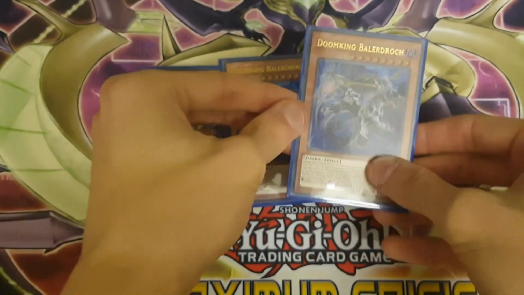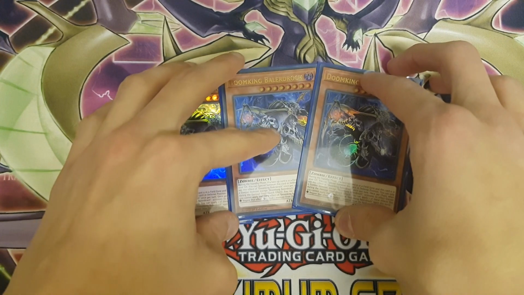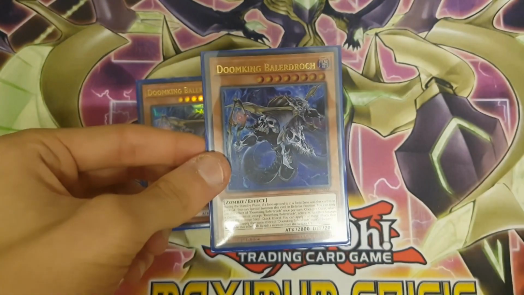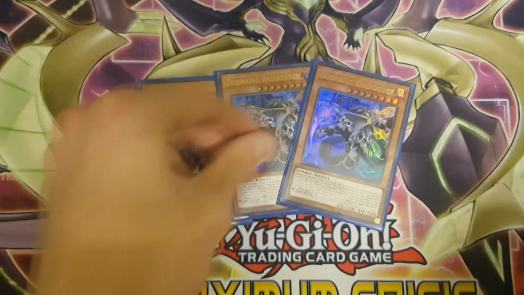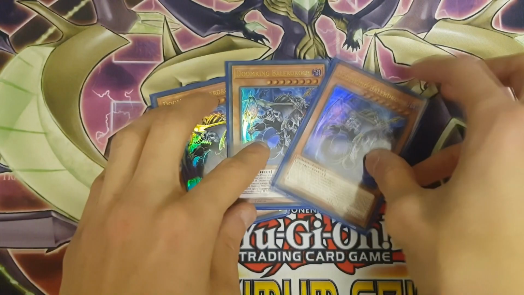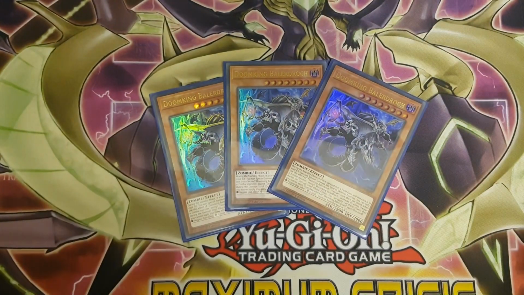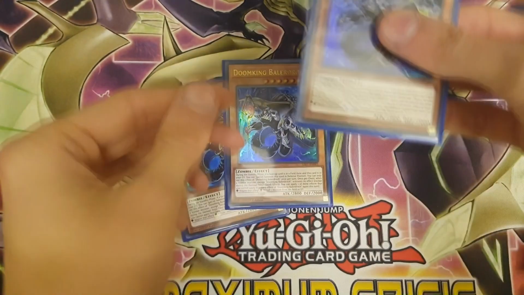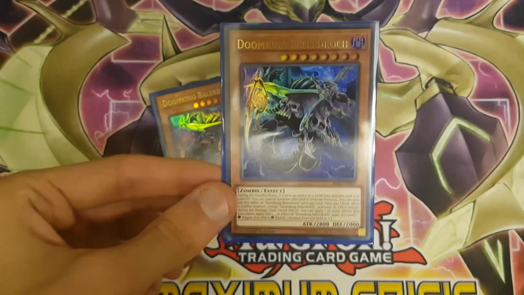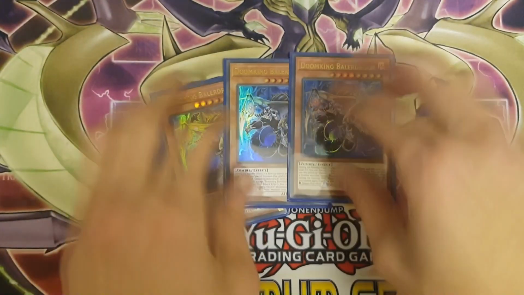You can negate hand traps. You can negate Ash Blossom, I suppose, and some other hand traps. You won't be able to get rid of Effect Veiler, but Ash Blossom and Ghost Ogre you can negate. You can also negate all their other effects in the graveyard and banish them instead. So just really fantastic. And 2000 defense, 2800 attack is pretty decent as well. There's not a whole lot in terms of attack that can really get over this. So just a really good card.